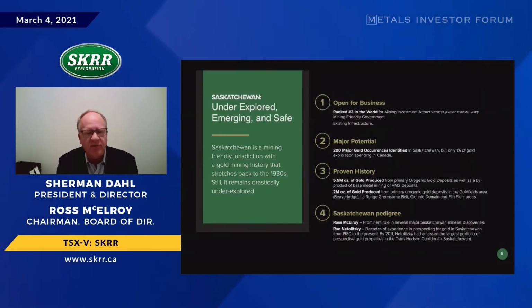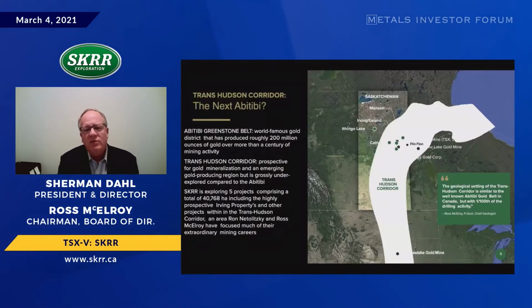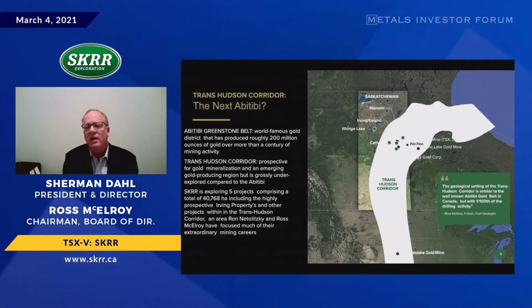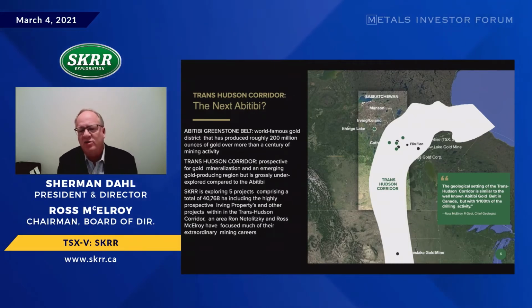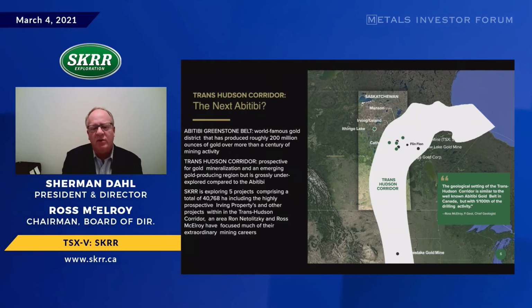And so if we go to slide 5, I just want to present our thesis for why we're selecting the ground that we are. Sorry, the next slide, 6. This is a feature called the Trans-Hudson Corridor. It's about a 2,500 kilometer long geologic feature, about 300 kilometers wide, and it runs up the middle of North America. Basically, it's responsible for the 40 million ounce plus Homestake deposit in South Dakota. It's also responsible for the Flin Flon Belt, which is the world-class VMS mining district. And on the gold side, in Saskatchewan, it's responsible for the multi-million ounce Santoy and CV mines, of which we've got a very strong property package right in that same vicinity. So this is the Trans-Hudson Corridor. It's the focus. It's such an important geologic feature and it's why we're looking where we are.